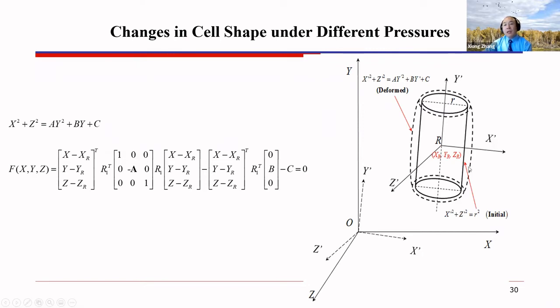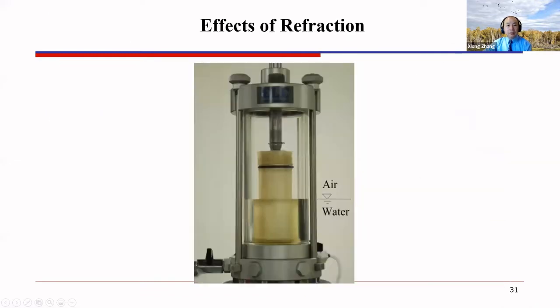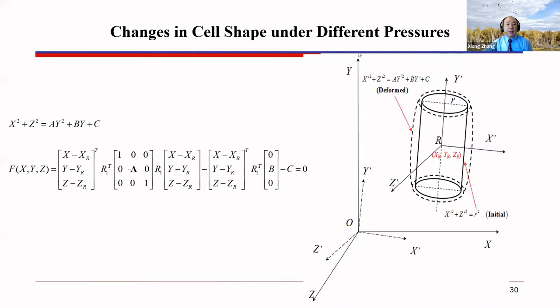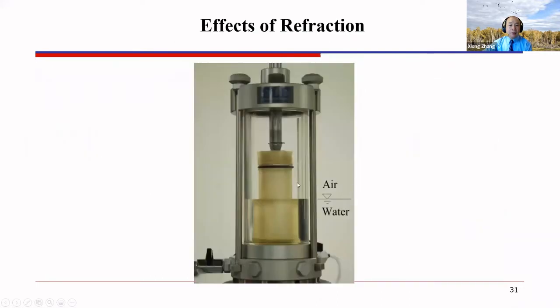But normally, the acrylic cell is in an arbitrary coordinate system that we use to back calculate the camera position. As a result, we need to do some kind of coordinate transformation. If we transform into an arbitrary coordinate system, then this is the equation you will get, right? This part is not that difficult. It can be done by a lot of software. The most difficult part is to handle the effect of refraction.